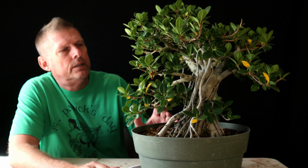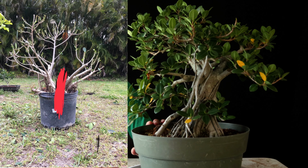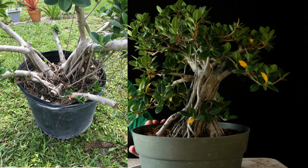This is one of my Ficus microcarpa. It's one of the only trees I feel really comfortable doing a whole lot of work on now. There's a couple more I might be able to get in the next few weeks.